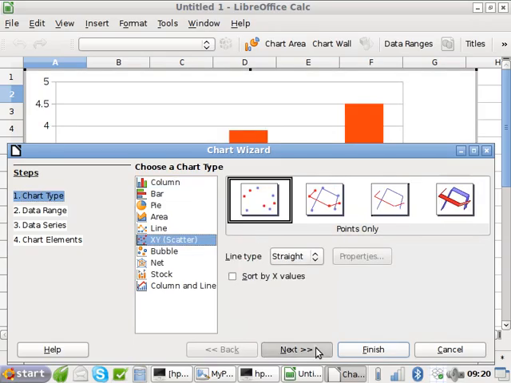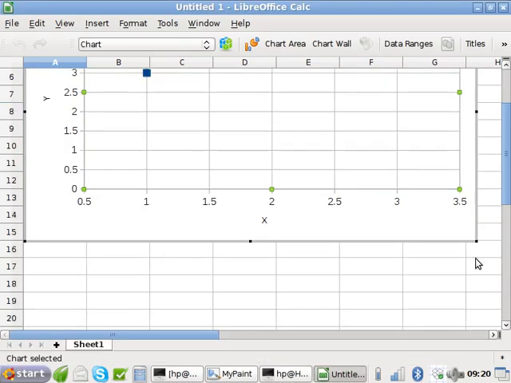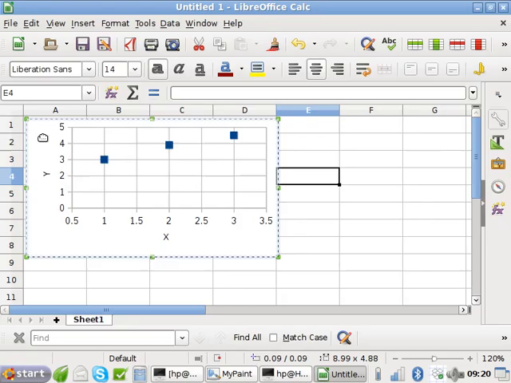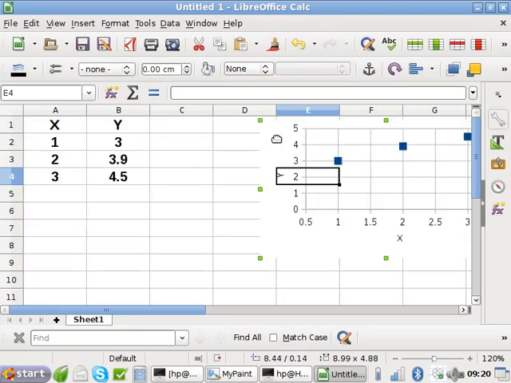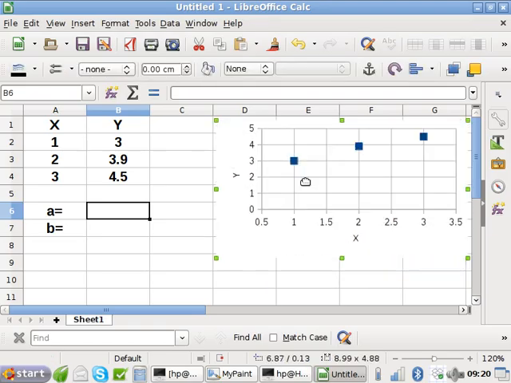Very quickly, let me just put in a scatter plot. I won't even bother putting in names, I'll just say X and Y. Too big. Okay, so let me put a calculation here for A equals and then B equals. Now I want you to look at this graph and roughly guess a value for B. Remember, B is where it crosses the y-axis because it's AX plus B. If you imagine a line here, we say something like about 2.